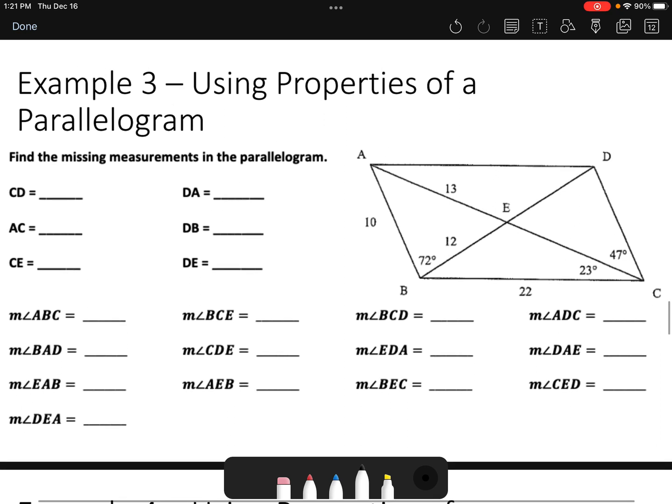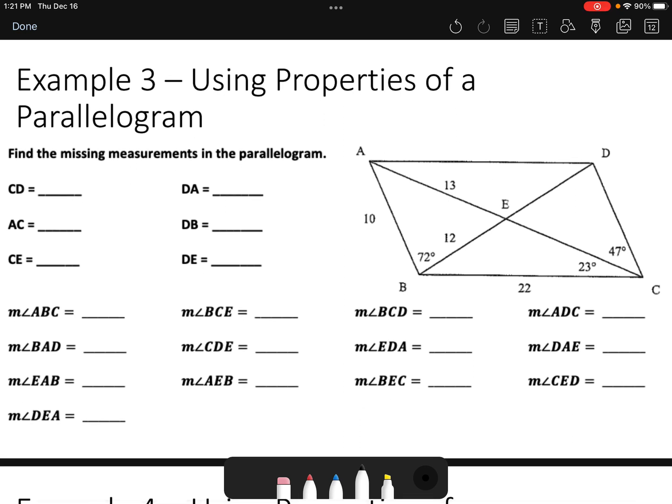Okay. Now, this is the part where we're going to apply those 5 things to actual pictures here, and it's a lot of fun. I would always suggest that you just fill in everything you can before you actually write out any of this stuff here. And it's in your notes there, so you can follow along and do it yourself as well. But obviously, if diagonals bisect each other, I'm going to work backwards here. That means that's 13 and that's 12, correct? Because they bisect each other.